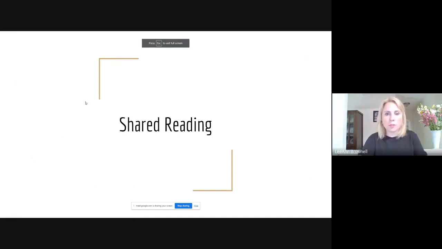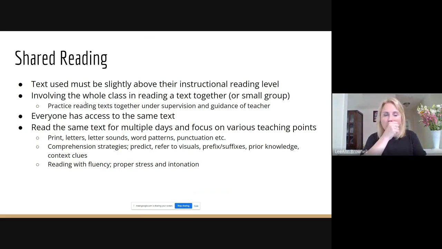All right, we're going to move into shared reading. So when you are going to do shared reading with students, it is important that the text be slightly above their instructional reading level. And if you're involving the whole class or a small group in reading a text together, it's important to be practicing reading the texts together. And of course, you are guiding the shared reading opportunity.